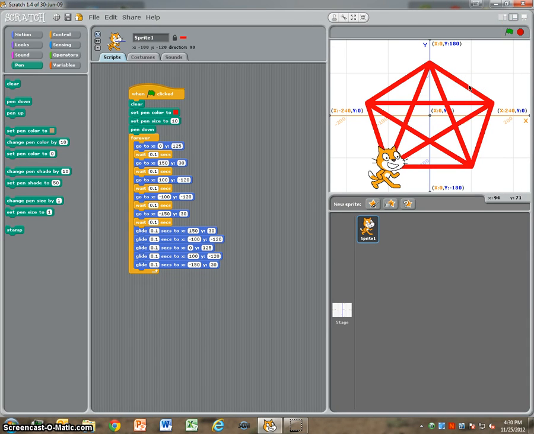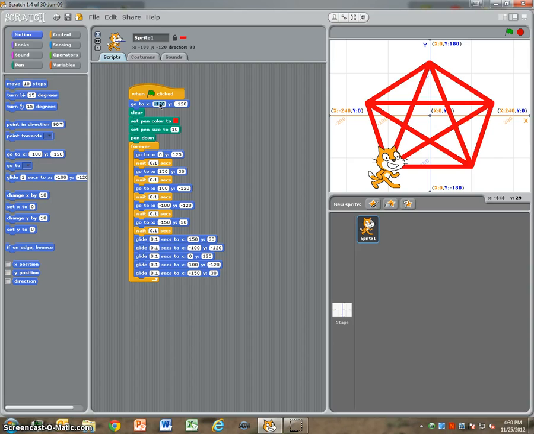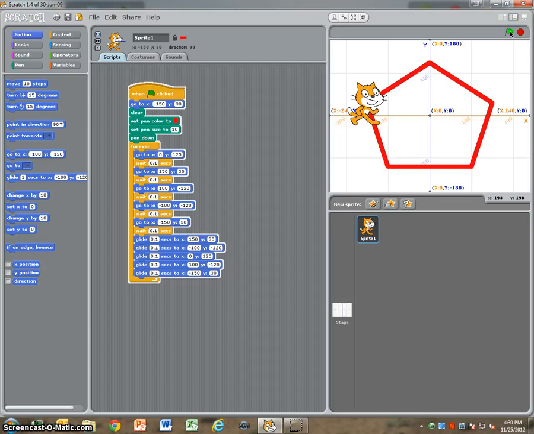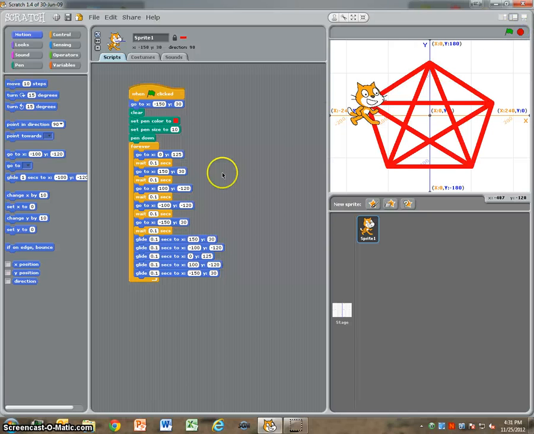So to avoid that, we can drag out under the motion palette a go to button, put that at the top, and we'll set that to where we want him to start every time, minus 150 and 30. And that way, no matter where I start him, once I actually do click start, it's automatically going to start him up at the top, so we never have a problem with the spacing there.